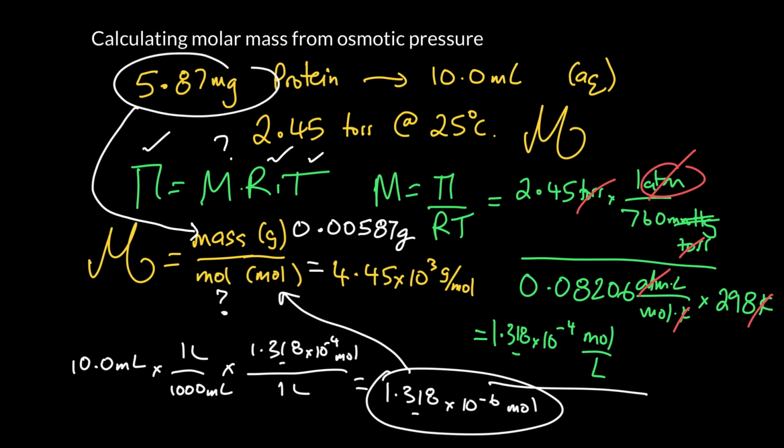And that's a really neat and practical way. If you want to know the molar mass of something that's really large, like a protein or a polymer, then with freezing point depression and boiling point elevation, you just don't get enough of a difference to see anything. But osmotic pressure is really sensitive and really easy to measure, and a really nice, cool way to find these molar masses. Wasn't that fun?